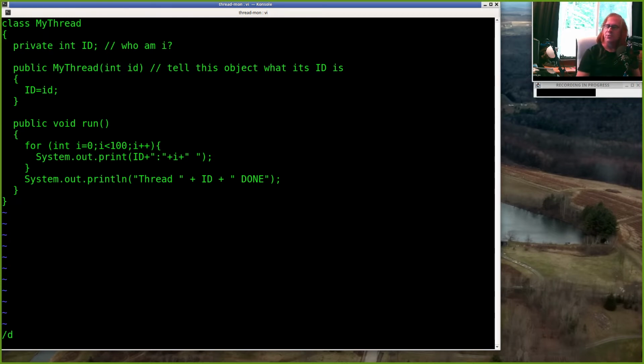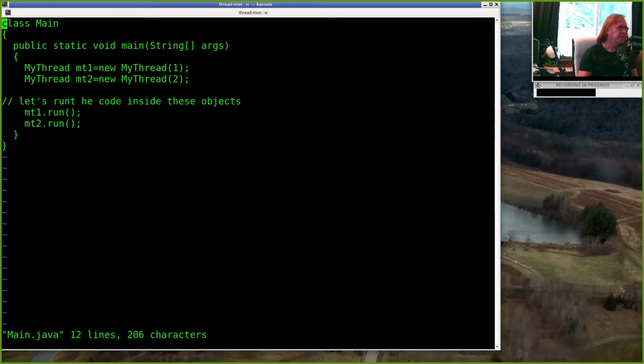All right, so we know exactly what this code is going to do, right? My main method is going to construct two of these objects. It's going to call the run method in mt1 and the run method in mt2. When I construct, this argument is going to get saved in a variable called ID.